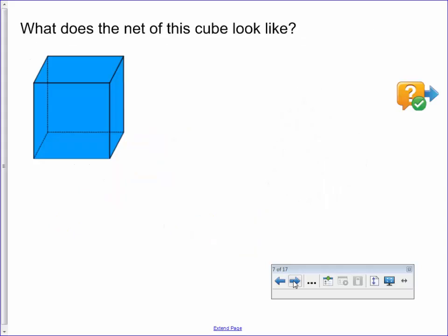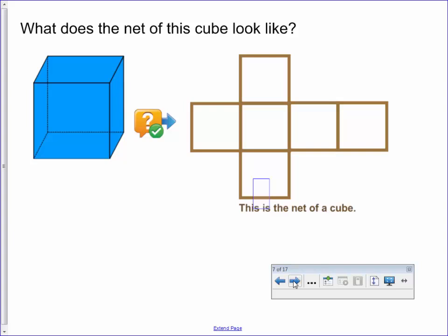The net of a cube, just think about it like a cardboard box and you're unwrapping it and laying it flat. So see if you can draw what the net of a cube looks like. Here is what it could look like. What you do need to remember is a cube has square faces, and there are 6 of them. So this looks like a T, and there's 6 squares. That's the net of a cube.